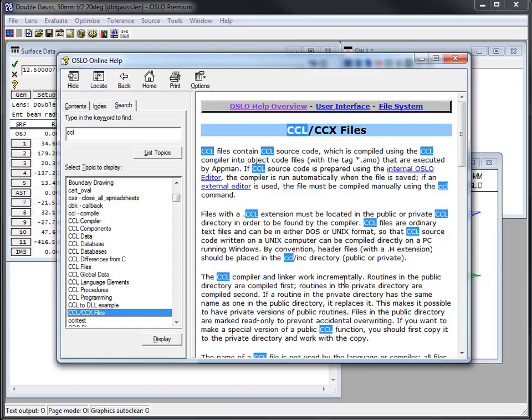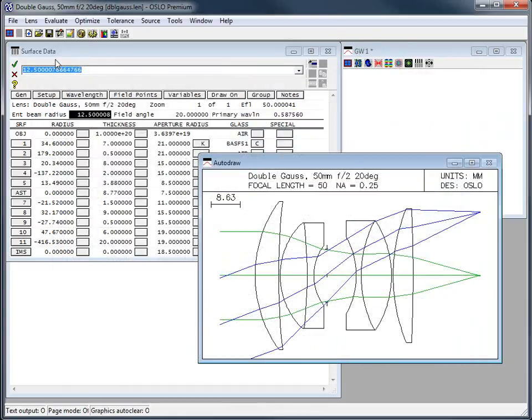So what happens when we compile is all the .ccl files in the directory are compiled at once. Once they're compiled, they run faster than uncompiled code like SCP commands. So I almost exclusively use CCL because it's quite powerful, and it's pretty easy to get around issues when you've got bugs or you're in the middle of developing something and it's not compiling. So a lot of documentation there. All right, let's do it.